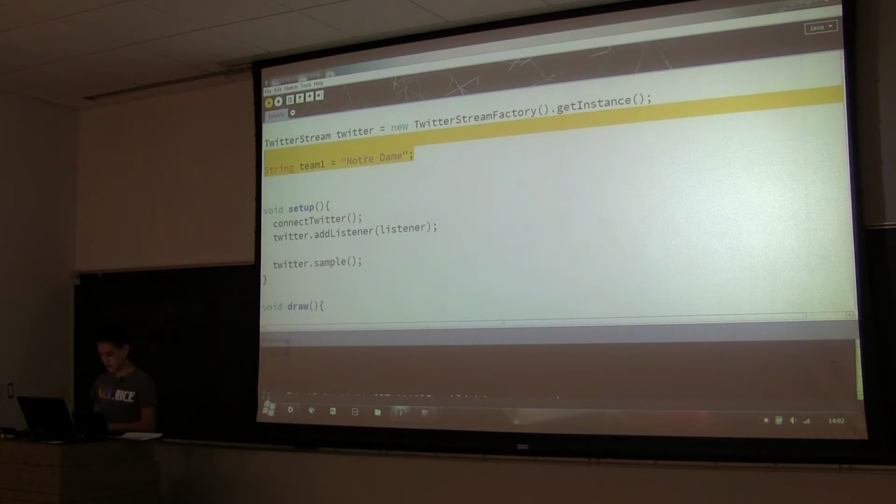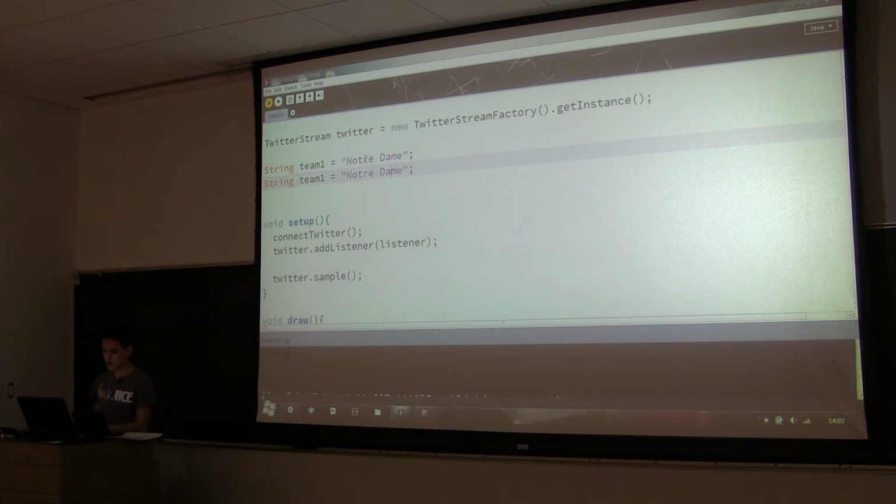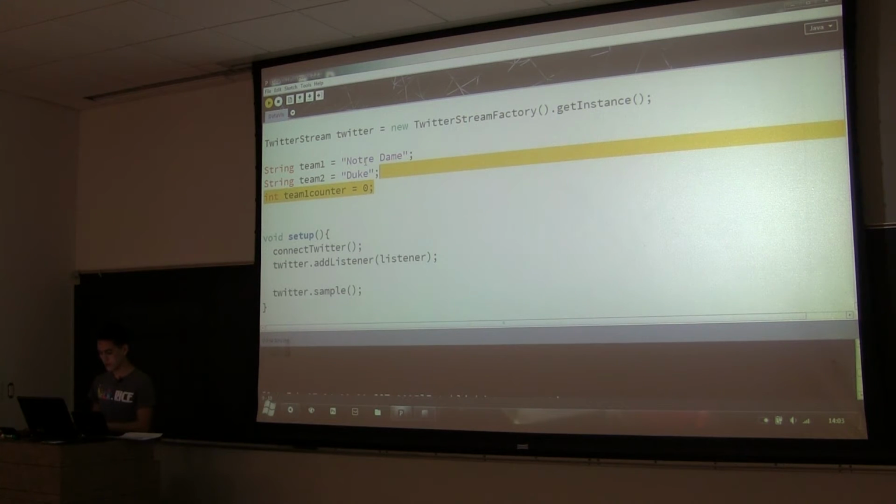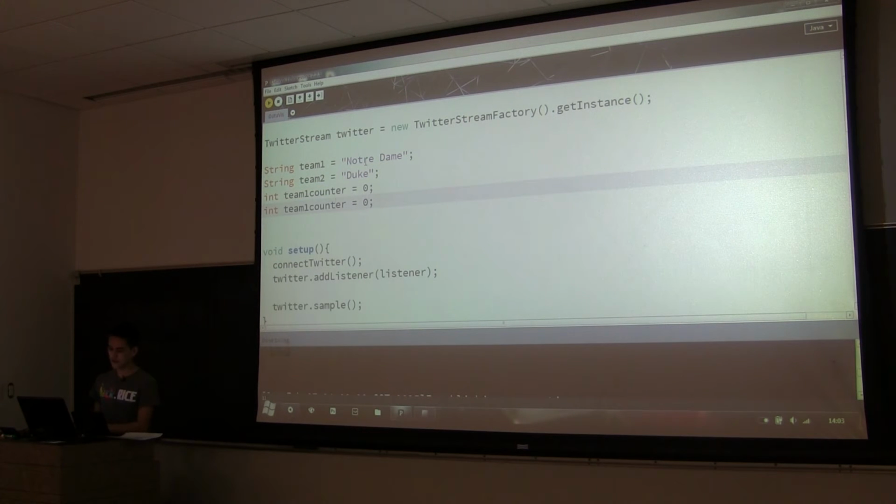And then string team2 will be Duke. Cool. We need a counter. So let's set that as 0. And then we need a counter for team 2 as well. So this counter will just count the number of tweets that include that string.